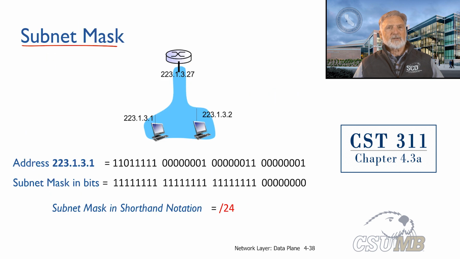The subnet mask is what tells you where to divide the IP addresses into the network part and the host part. The bits defining the network part of the mask are always 1s, and the bits in the host part are 0s. The subnet mask is usually written as a slash followed by a number of network bits in decimal form. As an example, /24 indicates 24 bits are used for the subnet mask.